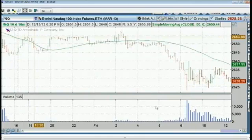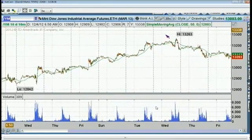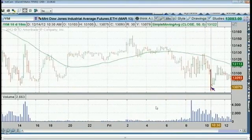And then looking on over, checking out a couple others, we've got the Wall Street 30, so we'll go ahead and look at that, also known as the Dow. And let's check this out. It went down to a low of 13.075, and we expected it to go down to 13.104, and then to 13.083, and then eventually to 13.052. It didn't hit 13.052 yet, but it did definitely hit the 13.083 right here.